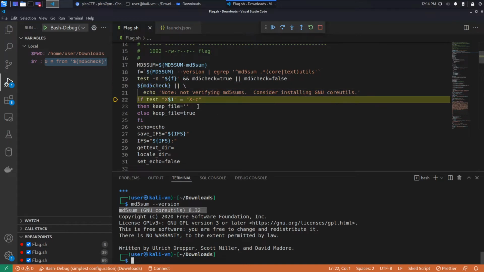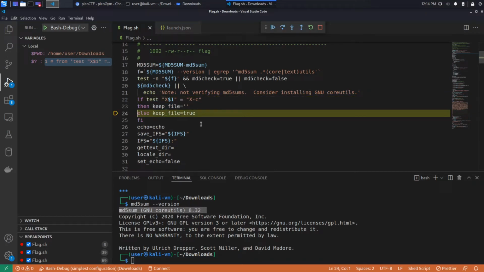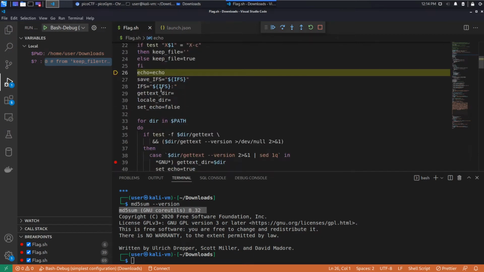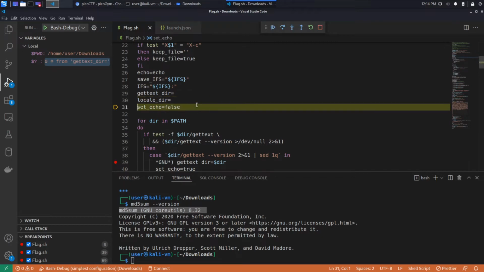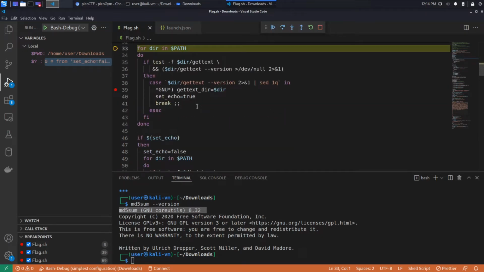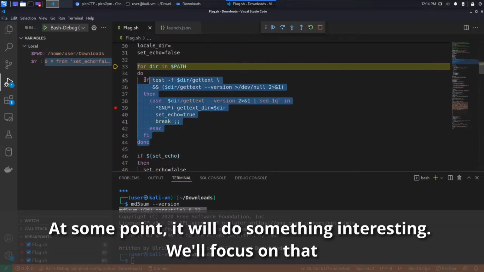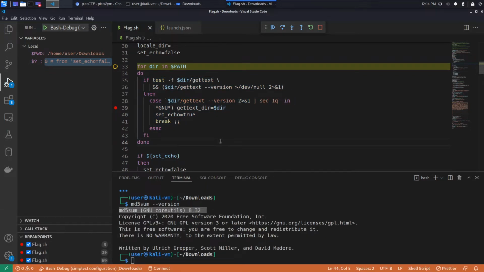We also have an argument here, this -c, which sets the value of keep file. In this case, it'll be true. I've got some stuff that I didn't really understand with IFS, but we don't have to understand most of this. We just need to go through it. And I'm going to explain this grouping as well, because this is a familiar pattern. If you understand this pattern, you're going to understand about another 90 lines of this stuff.